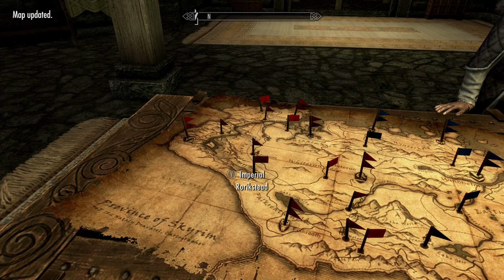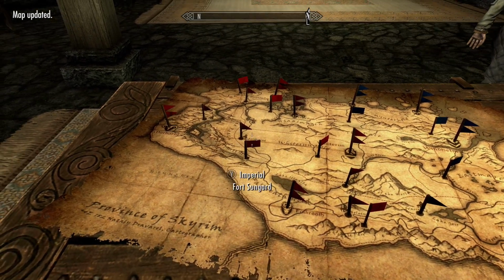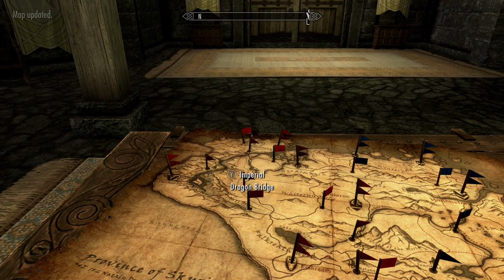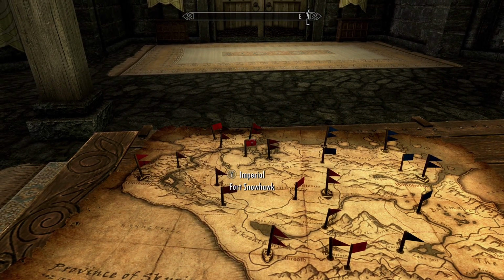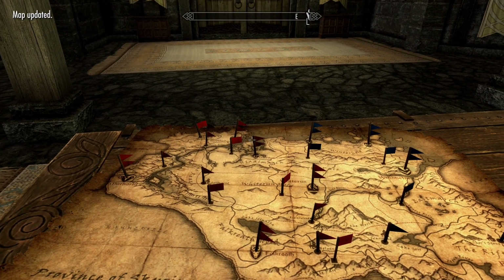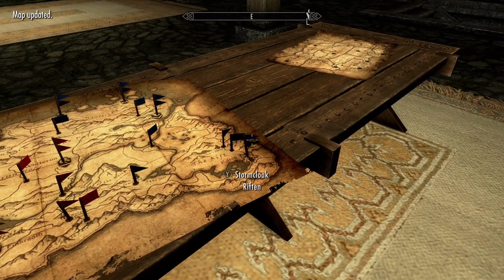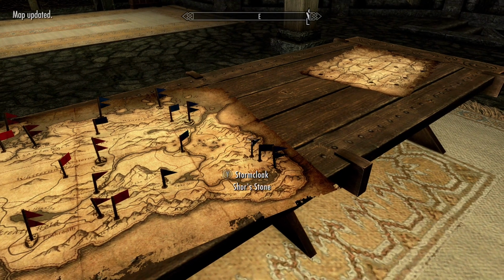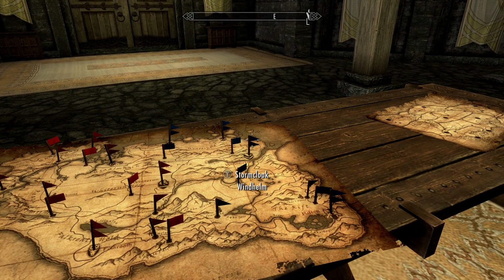Most of the forts will be new. All these ones with two flags next to them are bigger cities, so you're probably not going to get anything from them. All the square flags seem to be forts. All the single flags are smaller towns. I'm just tapping the button very quickly, making sure that it says map updated.